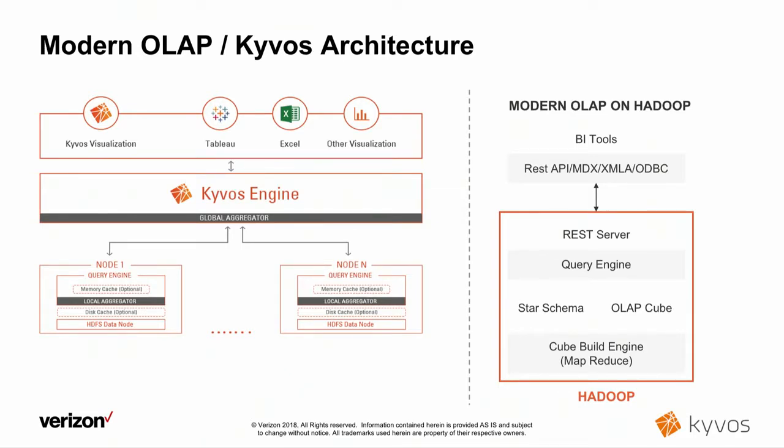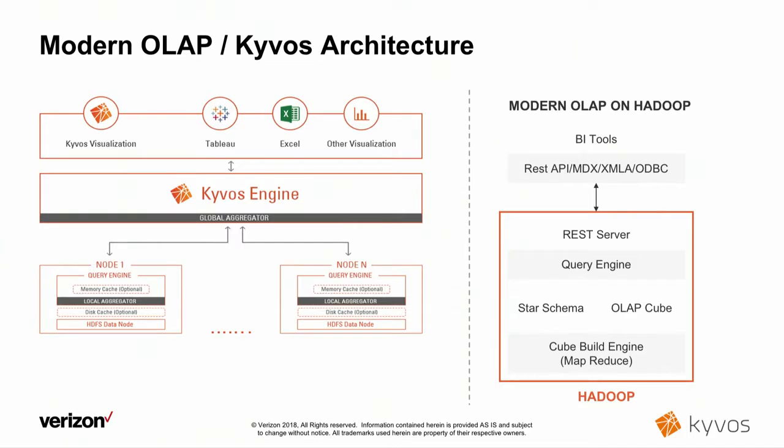And your query nodes, which are the second component of Kyvos, each query node is responsible for its own set of cuboid files. And there is a replication as well. So if sometimes a query node goes down, the other query node will take over its work. And this same information regarding the query nodes and their data is available to the OLAP engine. So that's what happens when a cube is getting processed.